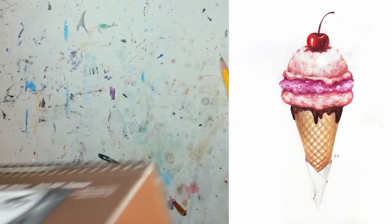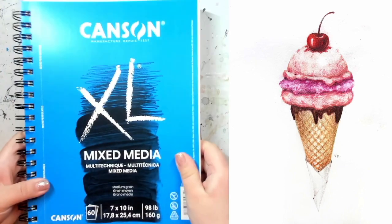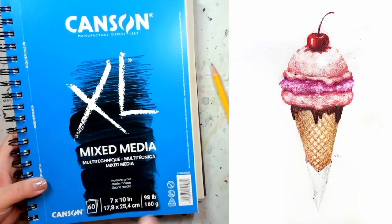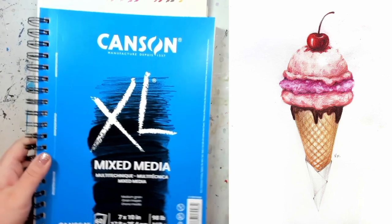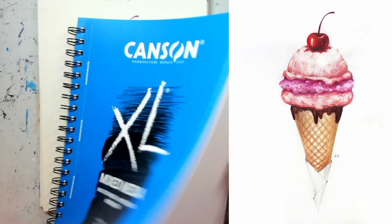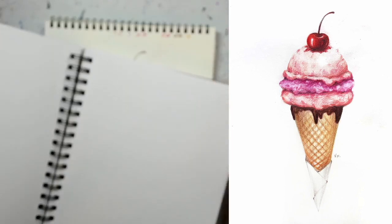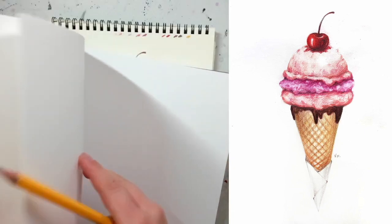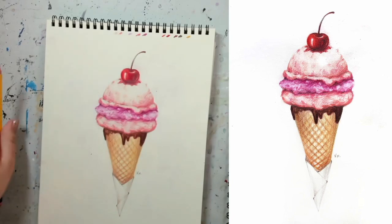When I was creating this I originally made it on drawing paper — it was 8 by 10 inch drawing paper. Today I'm going to try different paper and use mixed-media paper, and this one is 7 by 10. It's not a big difference, very similar in size. This one is a little more yellow and this one is a little more white, but it doesn't make a big difference. Just grab some appropriate paper or any paper.